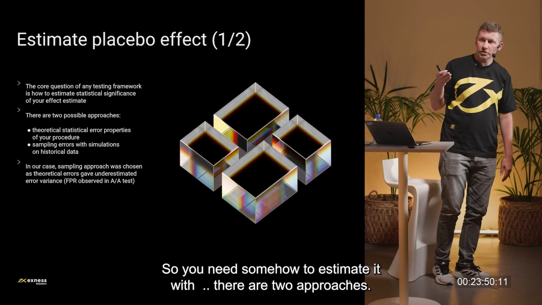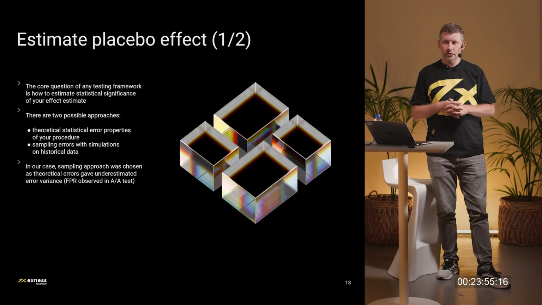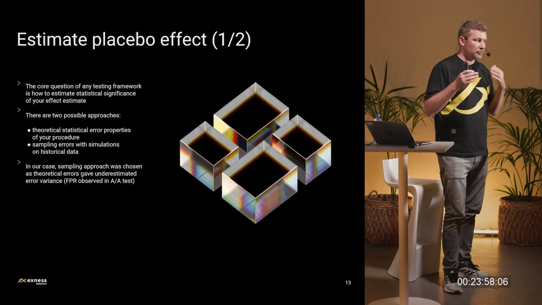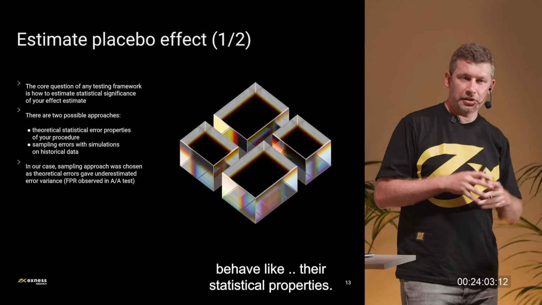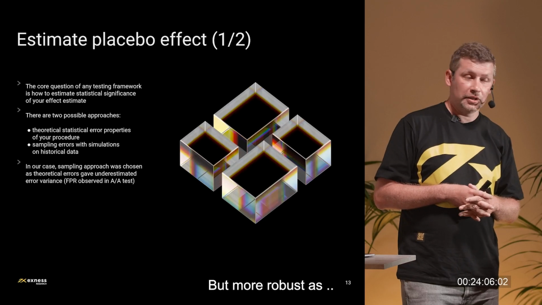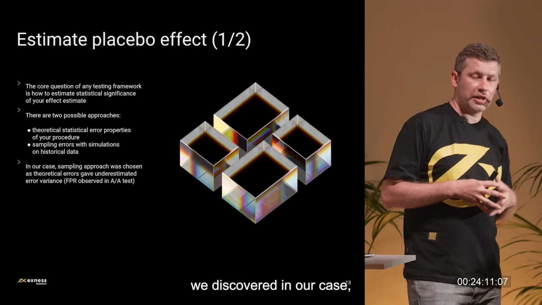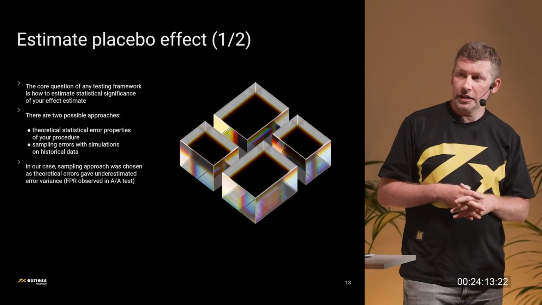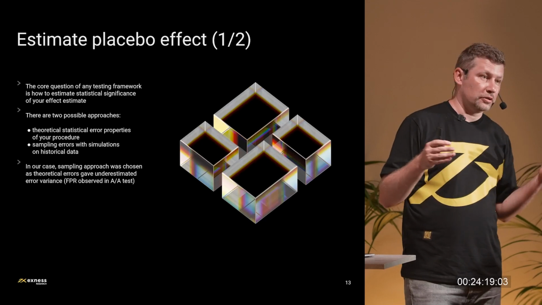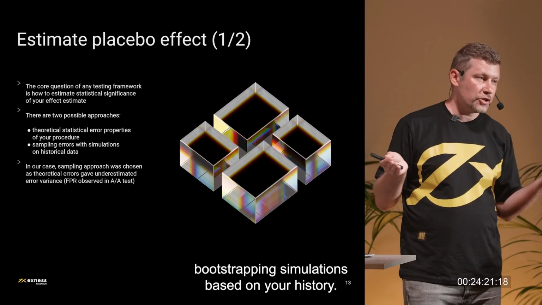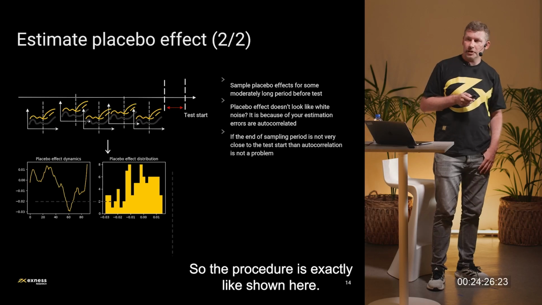There are two approaches. One is theoretical. You may research how the model's parameters behave in the statistical process. But more robust, as we discovered in our case, there exist more robust methods. You may use so-called bootstrapping simulations based on your history. So the procedure is exactly like shown here.